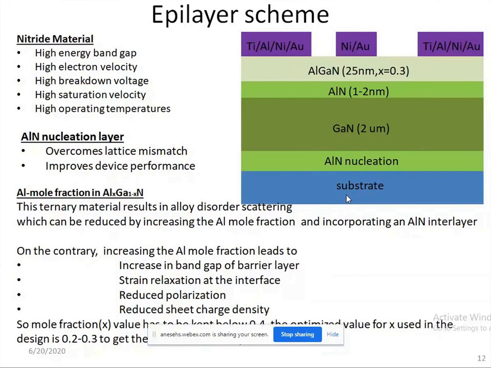So we have to focus on many things when we are going to develop a device. Keeping in mind to develop a cheap sensor technology, I went for choosing a silicon substrate. But then this limitation came: since I was using silicon, I had to grow this GaN on silicon. Here there is a huge lattice mismatch between the substrate and the GaN layer. When we grow this directly on top of each other, there will be lattice mismatch and hence defects will be huge. So in order to reduce this lattice mismatch, I used an aluminum nitride nucleation layer here. This has a lattice constant that lies between that of the substrate and the GaN layer, and hence the device performance improved.